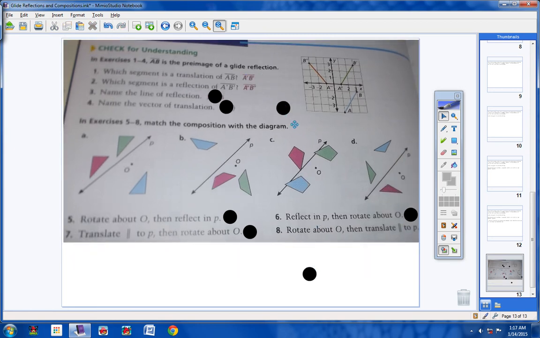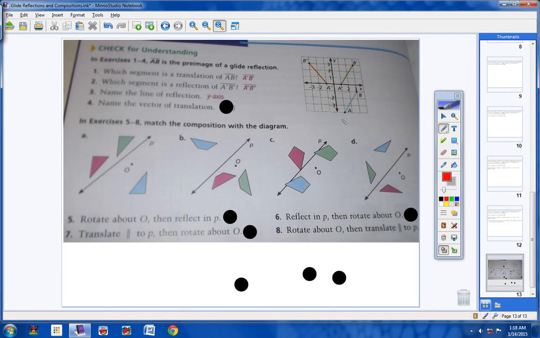Alright, let's continue on. Number 3, name the line of reflection. Okay, now look. So they're saying to us, here's AB, and here's the reflection over here. Name the line of reflection. Well, here's the line of reflection right here, is it not? That's the line that you flipped it over. That's called your line of reflection. What do we call that line? Well, it's a vertical line going through the x-axis at 0. So we call this line x equals 0, or you're more than welcome to call it the y-axis. Either one of those two answers would be acceptable. They said y-axis, okay, which is totally fine.